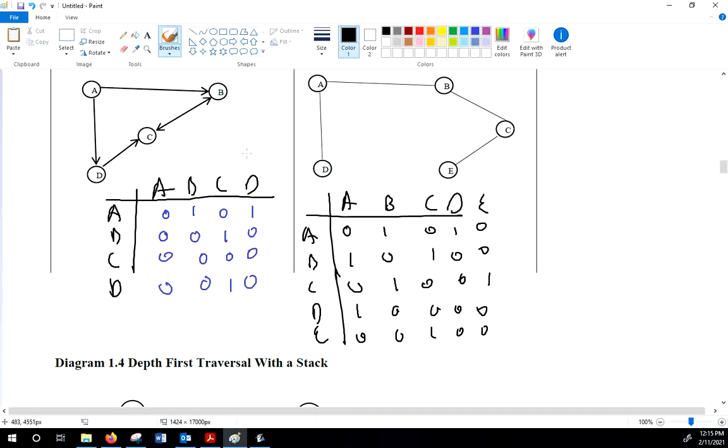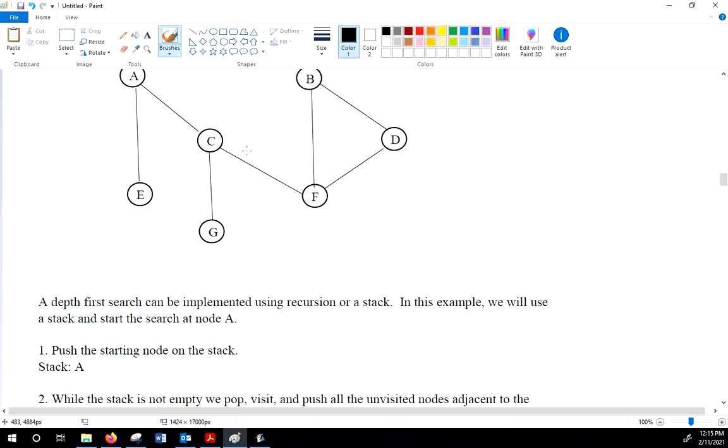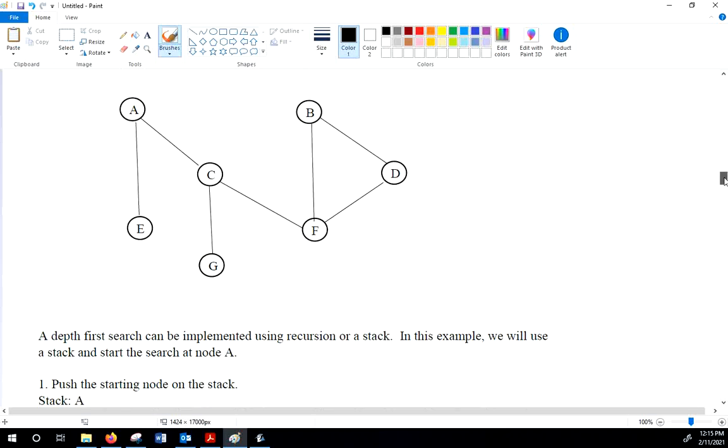Now that we know how to represent them, let's talk about how to traverse them and search them. So a depth-first search and a breadth-first search. We need to know how to use both of them, but here's the thing. If you recall how to write iterative searches of binary trees, you basically already know how to do this. In fact, it's even easier than that. A depth-first search can be implemented using recursion or a stack. I'm going to be using a stack pretty much all the time. That's pretty much the only difference in these two algorithms: whether you use a stack or a queue. If you use a queue, it'll be a breadth-first search, meaning you look all around you first. If you use a stack, you'll be looking depth first, which means you'll go down as far as you can into the graph before you come back.